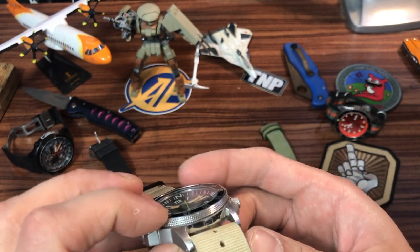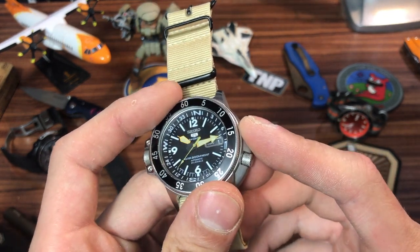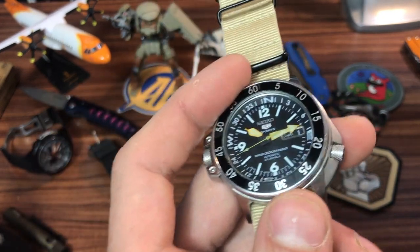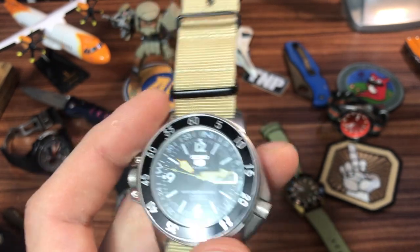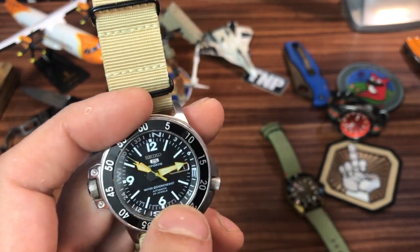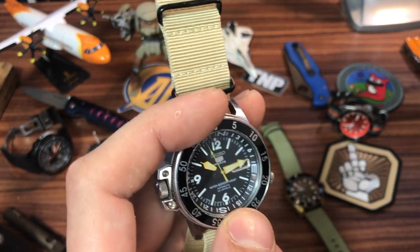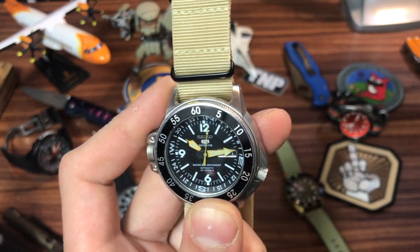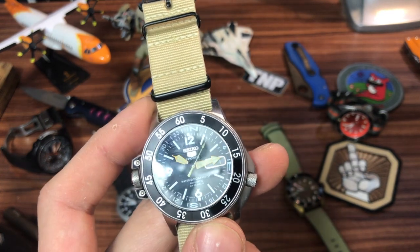Doesn't really feel like it, but I've been trunching around with this thing and I have yet to really mark up the Hardlex crystal. Hardlex, whatever it is, I'm pretty sure that's just Seiko's in-house crap that they had to give a special marketing name to. And that's kind of the name of the game for other stuff here. Like the lume is Lumibrite, which I'm pretty sure is an in-house thing too. Not a name brand. I think Super-LumiNova is my favorite. I've got a couple things with that on it, and they rule. A little bit of light, and they are just beaming for like an hour afterwards. This one, relatively weak.